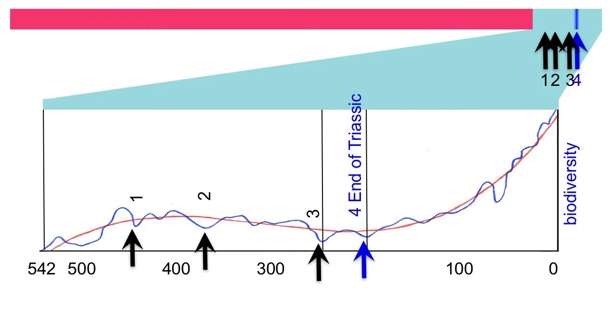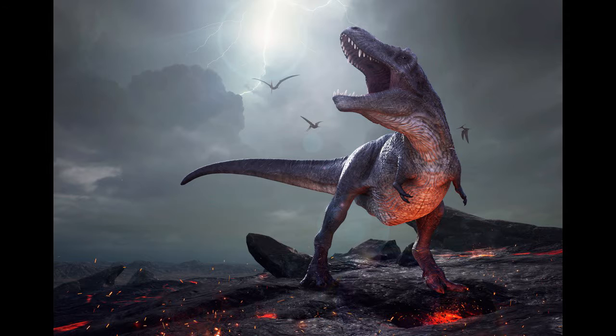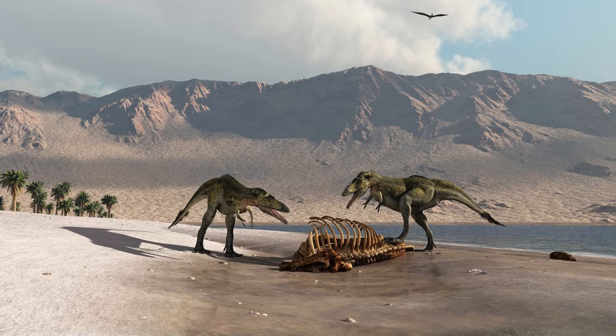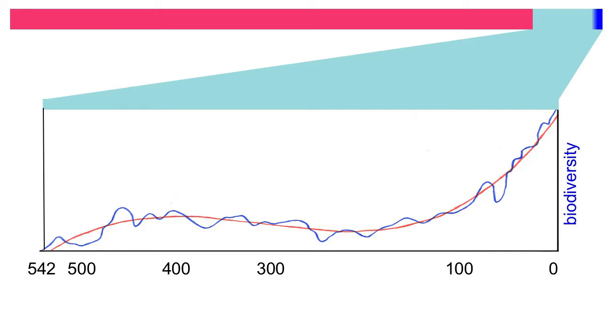The Triassic-Jurassic extinction event happened about 200 million years ago. We're not sure about the cause. The Cretaceous-Paleogene extinction event happened about 66 million years ago. It was probably caused by a combination of events. First, there were many volcanic eruptions, which led to a climate change. This already caused great declines in the number of individuals, and many species went extinct. Then, a gigantic asteroid hit the Earth near Mexico, which delivered the final blow. About 75% of all species became extinct, including all of the dinosaurs, except for the birds.